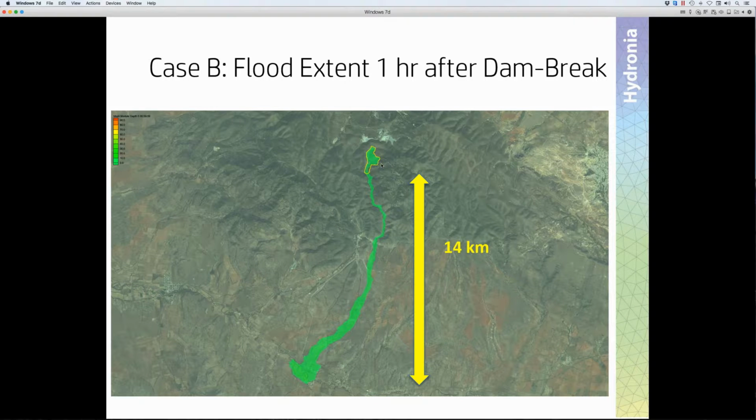And you see here, this yellow line indicates the flooded area using the granular flow formulation. So the point here is that it is convenient to have different rheological formulations available so that you can adapt it to realistically predict your run-out distance based on the actual characteristics of the fluid in the dam.